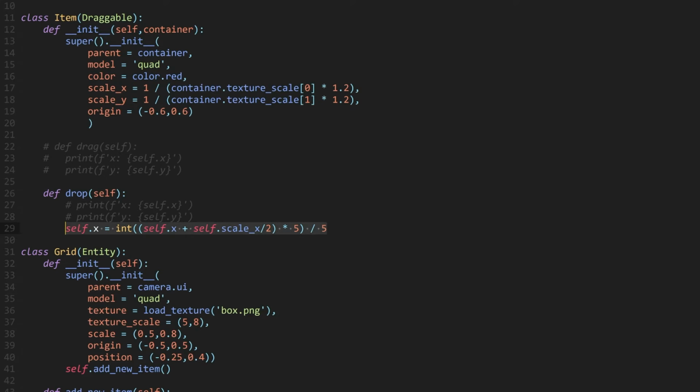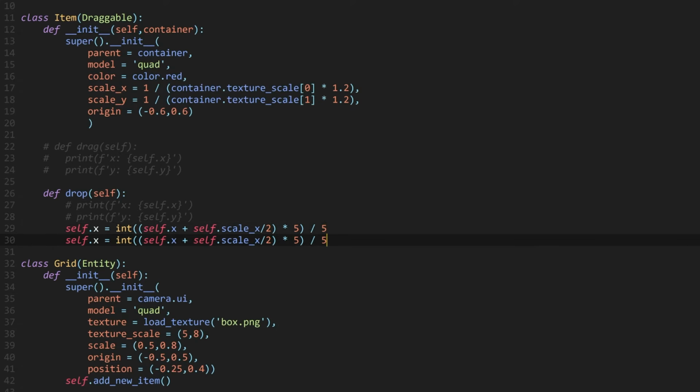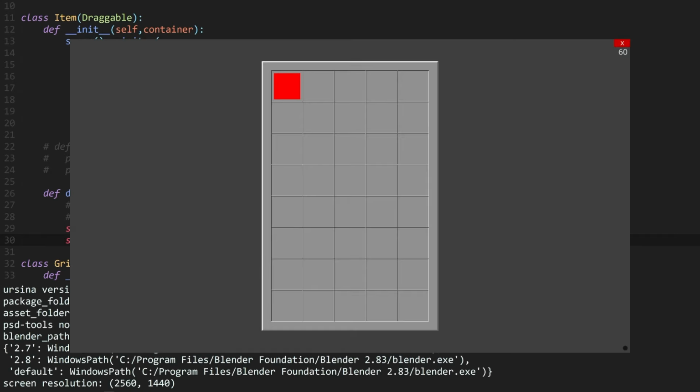So now we can just do the same thing for the y-axis. Change self.x to self.y, and all of these x's to a y. And then obviously this here from a 5 has to be an 8. And one more really important part. Since on the y-axis, if you go down it is negative, this shouldn't be plus, it should be minus. So now let's try this again. And now I can just place stuff, and now it always snaps towards the specific grid that we are going to work with. Yeah, this is actually working super well.